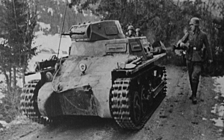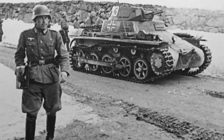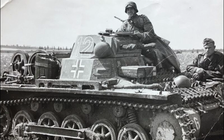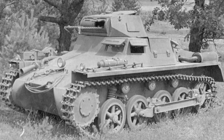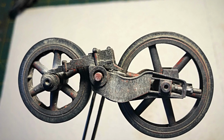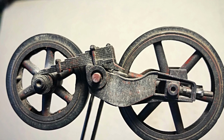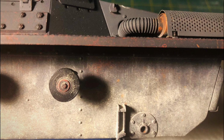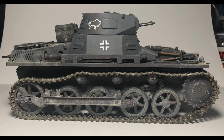So I jumped into doing my usual research as the first step in preparation. I found a series of period photos from late 1940 to the early months of the Barbarossa campaign, then set about planning my build in detail. Excitement was high. This was the first 1/16 scale kit I've ever built. I spent a lot of time detailing this model, including replacing tool handles with real wooden handles that I sculpted myself, chipping paint surfaces to reflect accurate in-combat wear, applying dust and light effects to closely resemble the research I had done, and I purchased aftermarket metal tracks to get the perfect look and sag for my vision, and I was really happy with progress at this point.